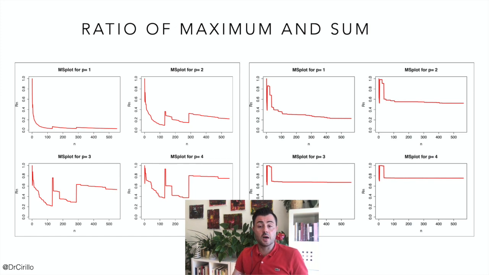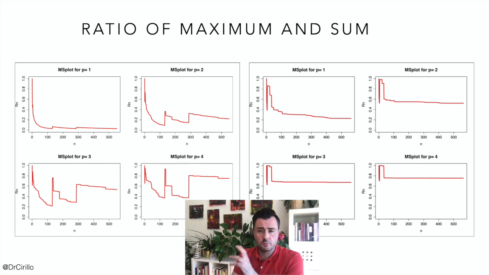Okay, let's consider some real data. Later in our R class we will go deeper into the actual modeling, so I want to really show you how to do these things in practice, but for the moment let's consider these plots that you can see here. In the first 4 plots, I show you some credit risk losses. These are losses linked to a portfolio of mortgages in the framework of credit risk. And as you can see, the fourth moment appears not to be finite, the same for the third. The second one is tricky, as we shall see, and the first one exists because we see a clear convergence towards zero in the maximum to sum plot.